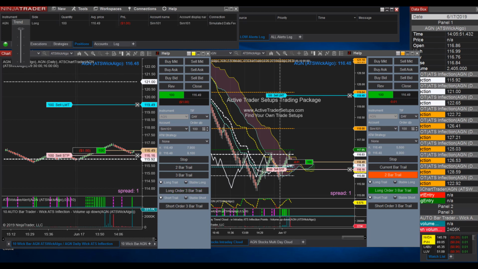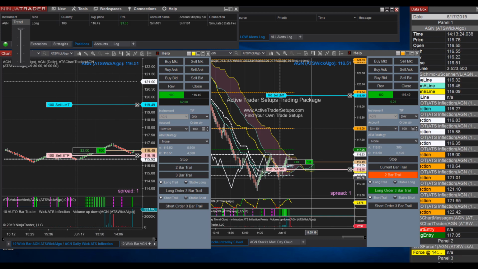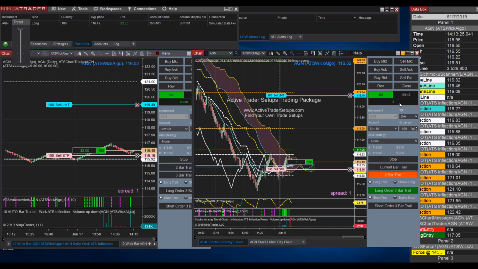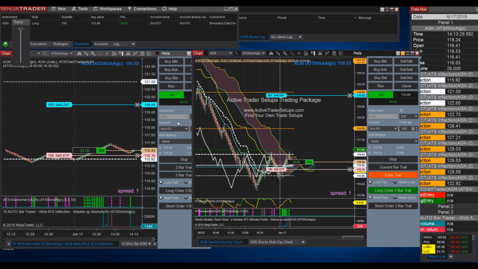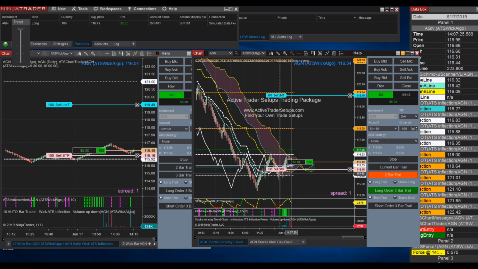It just sent our order in, and you can see it did it when it got to this level, and it sent a stop over. The stop came off of this chart, and I'm going to change this to currency. We're right below 2 bars back, 6 cents below is where we had this set at. And I'm going to let this run on up and show you how you can adjust these bars, the stops and so forth.